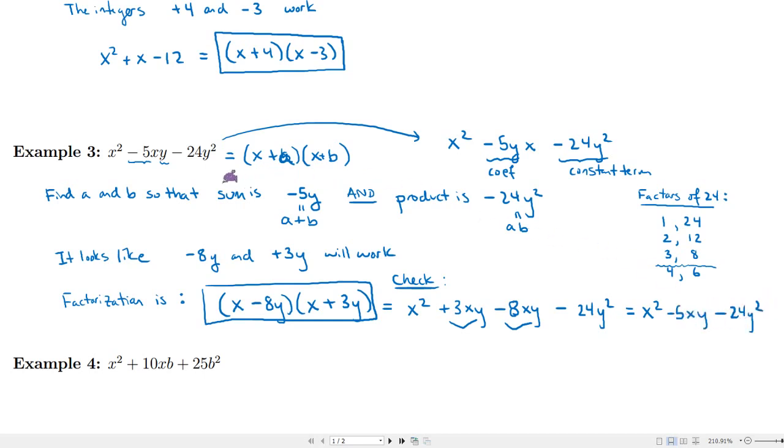And is that what we originally had? So x squared minus 5xy minus 24y squared. That looks good. So you see, the nice thing about factoring is, yes, a lot of times it's a little bit of trial and error, but the nice thing is you can always check your solution. It's always reversible. It's usually much easier to do the multiplication than to do the factorization, and that's always going to be the case. All right, but later on we'll see that this factorization process is very powerful for solving equations and all sorts of other techniques. It'll be very useful.